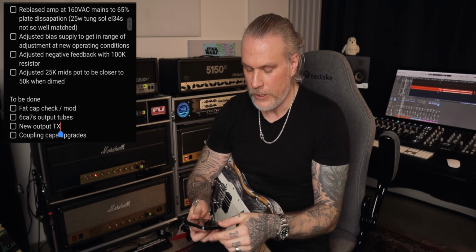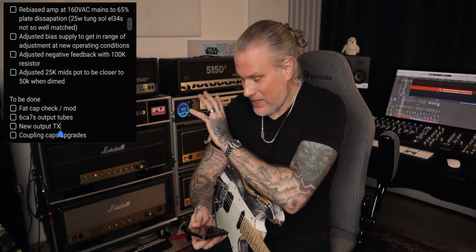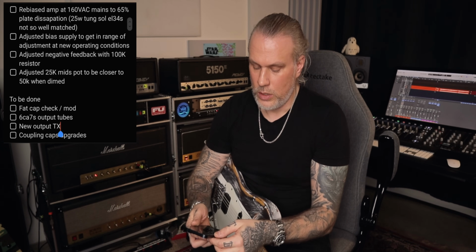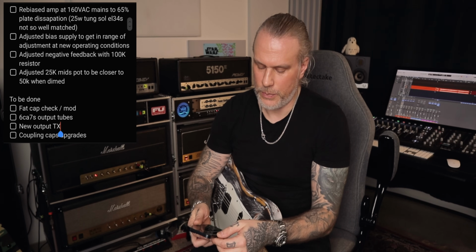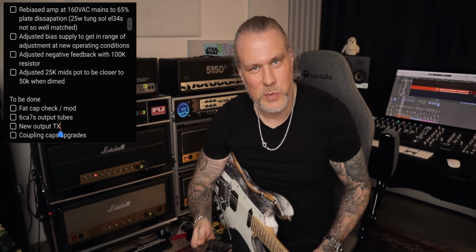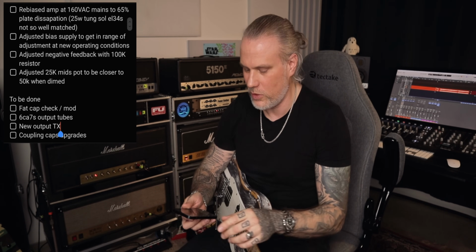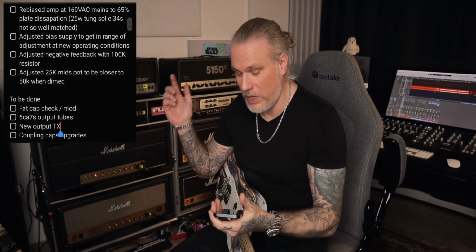Now I think he's gonna change that, because I want to test this now, and then we will order the following parts: fat cap mod, 6CA7 output tubes, new output transformer, coupling cap upgrades. I'm pretty sure these mean many things to many people, little things to me, because I'm mostly a player. I know if it sounds good, it's good, and the amp was amazing, it's even better. Eric also gave me a bunch of preamp tubes, because he's not that impressed with the preamp tubes that come stock with Marshalls. Usually my favorites are JJs, I have JJs on all my amps, preamp and power amp.